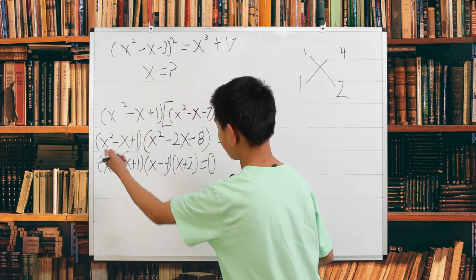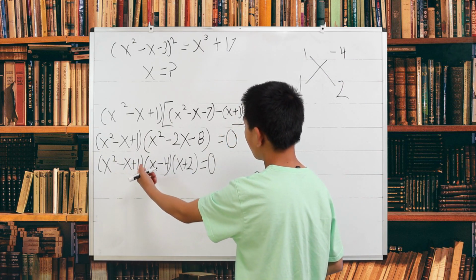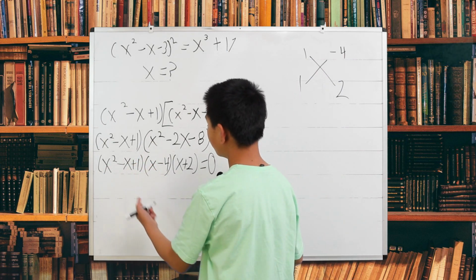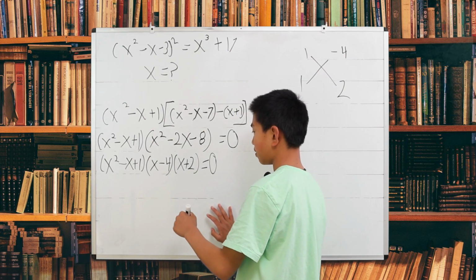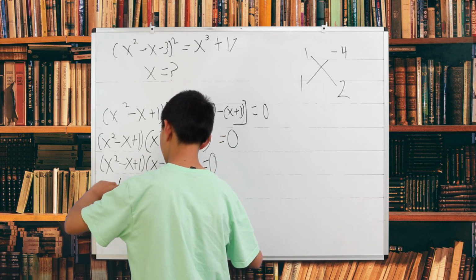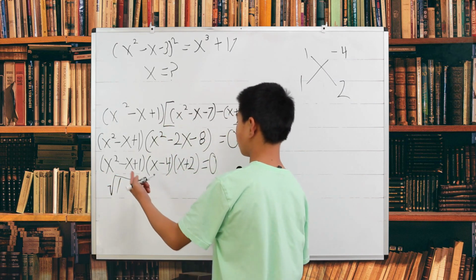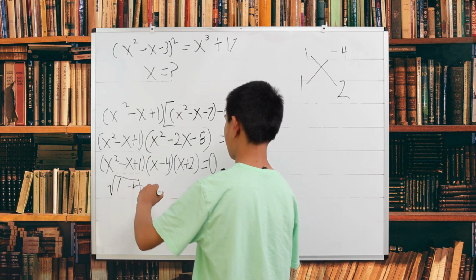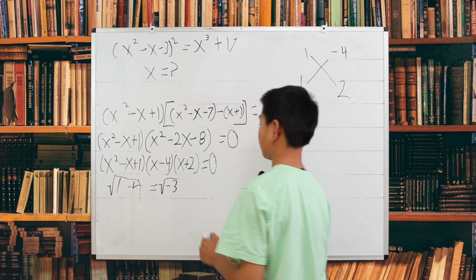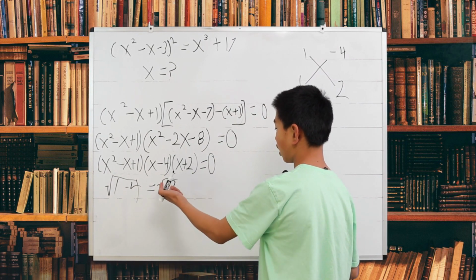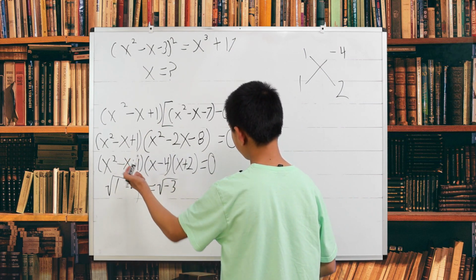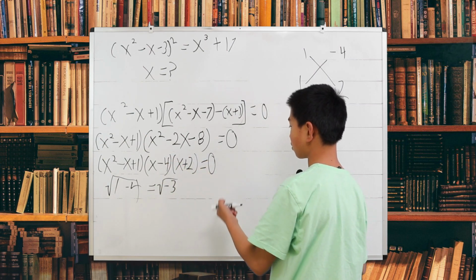Let's start with the first term, x² − x + 1. We need to find the delta, just to prove something. The delta is going to be b squared, that's just 1, minus 4ac, and since those are both 1s, just minus 4. So the delta is going to be negative 3. And we know this has no real solution because a delta cannot be negative. So this isn't 0. Then our other two terms have to be equal to 0.